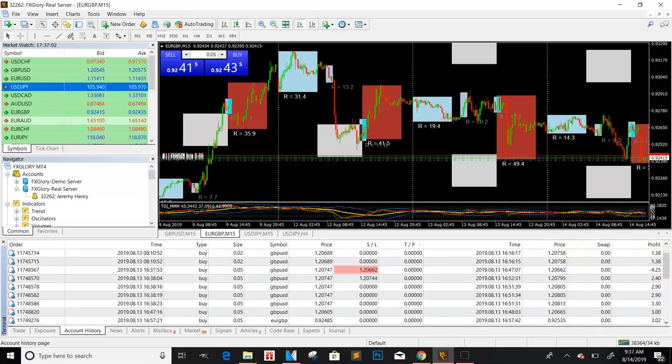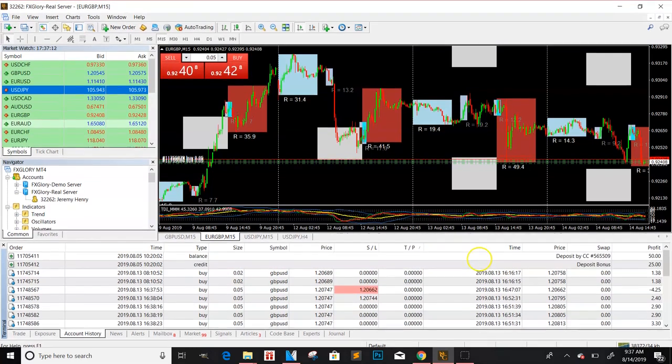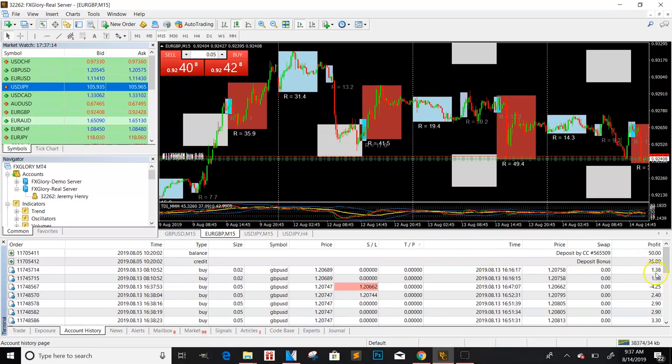Now, one thing I want to tell you guys is, when you're first starting, do not be greedy. Okay. Do not be greedy. Get in and get out. It's called scalping. Scalping is when you hop in the market and get out. So as you can see right here, I won $1.38. Now I'm doing a 2-cent lot size, right? So a 2-cent lot size on all of these, and then I go to 5 cents. The reason why I go up is because you can make a little more money.